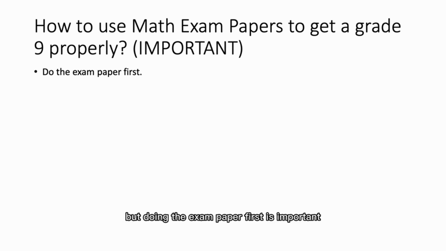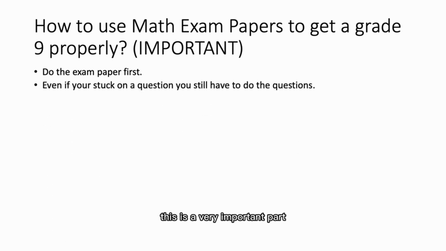But doing the exam paper first is important, because that's what determines where you stand. So if I have 10 students, I give everyone the exam paper. If you do not do the exam paper, if you do not answer the question, then how am I meant to know if you're going to be able to answer it? And secondly, how are you going to differentiate yourself from the others? At the end of the day, you're putting yourself at fault. You cannot blame others. You can't say the exam paper was hard. At least you have to try. And this is a very important part: even if you're stuck on a question, you still have to do the questions.